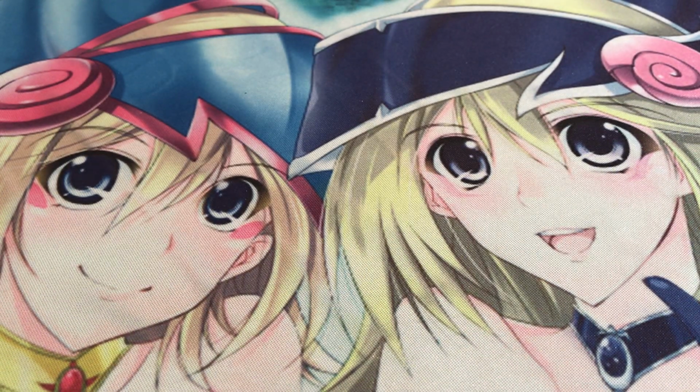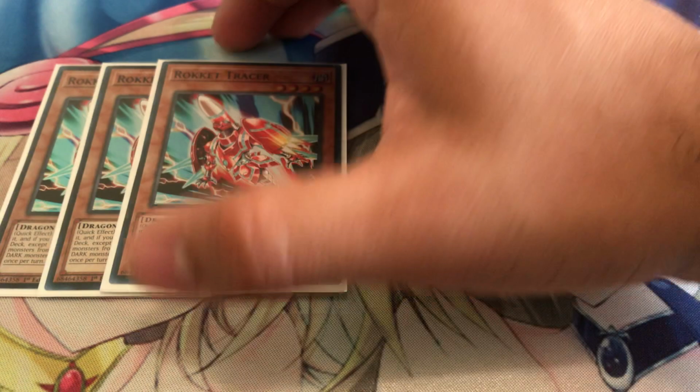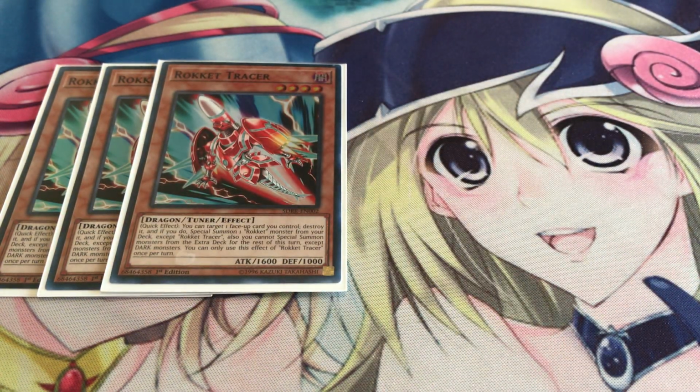Alright, so starting off, as I mentioned, I'm going to be playing 3 copies of Rocket Tracer. This is literally one of the best cards in the entire deck. It has a quick effect where you can target one face-up card you control to pop it, and if you do, special summon a Rocket, but it restricts you from only summoning dark monsters from the extra deck. But that's fine, the entire extra deck is dark, so Rocket Tracer's restriction barely matters at all.